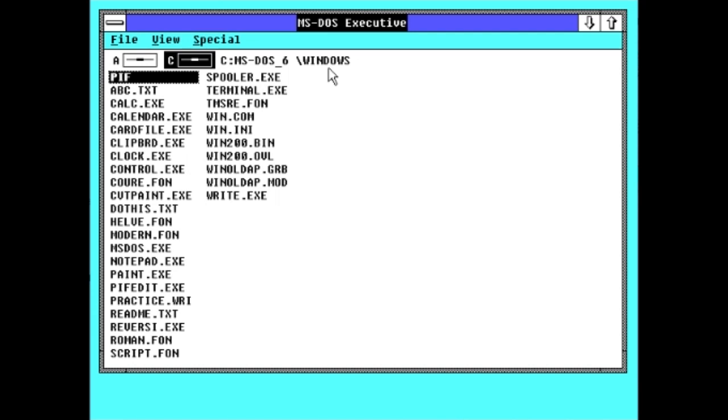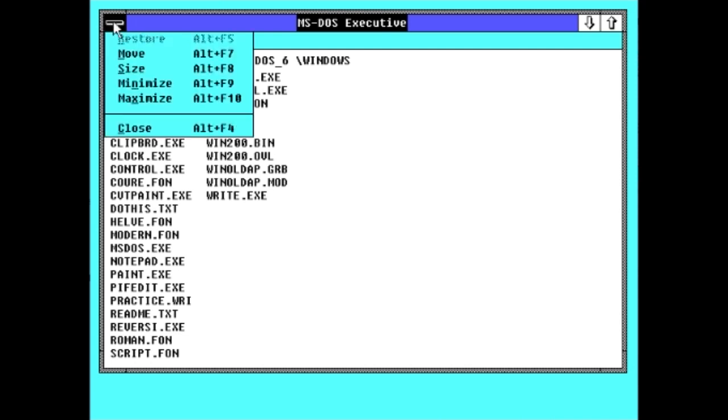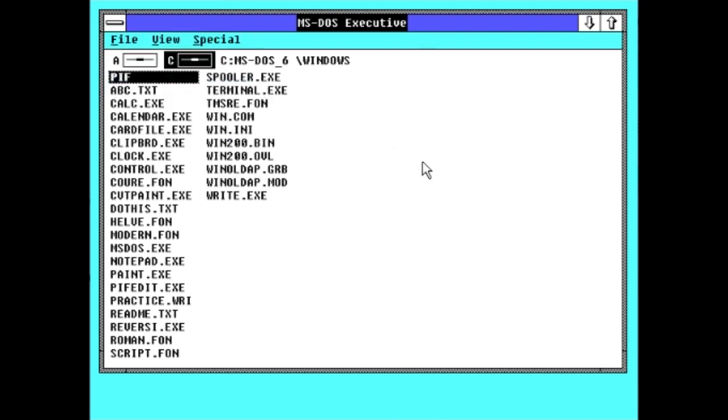All right. And finally, we got these new icons for minimize and maximize. So this one is minimize, and this one is maximize. And if you want to close a window, just like in Windows 1.0, you just double click this one on the top left of the window. And if you just click on it, it will show other options that you can do with the window, like move it, resize, minimize, maximize, or just simply close it. So yeah, that's the most notable change shown on Windows 2.0.